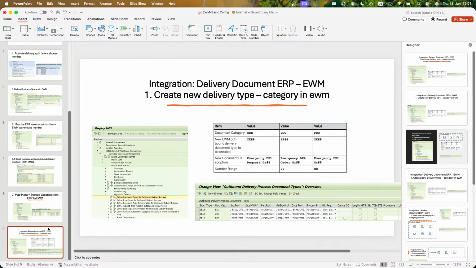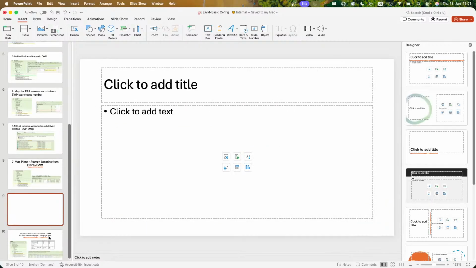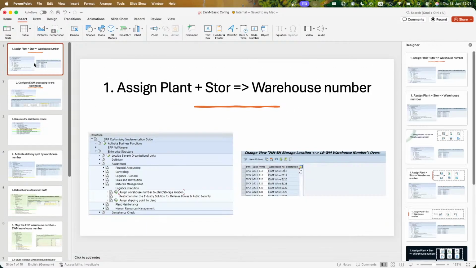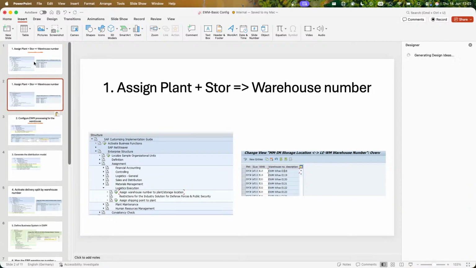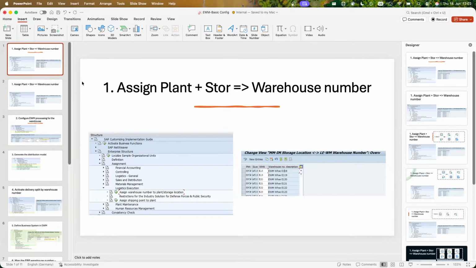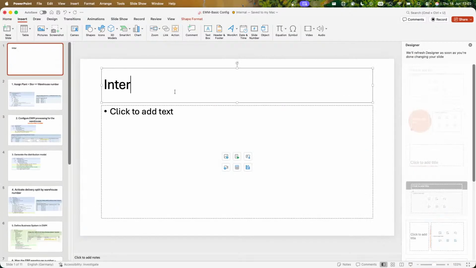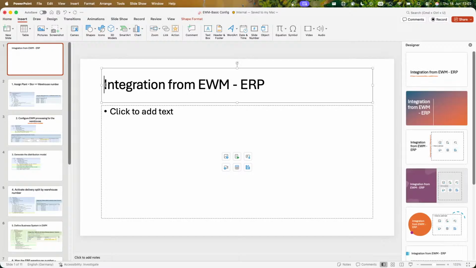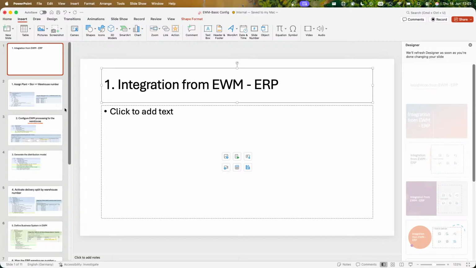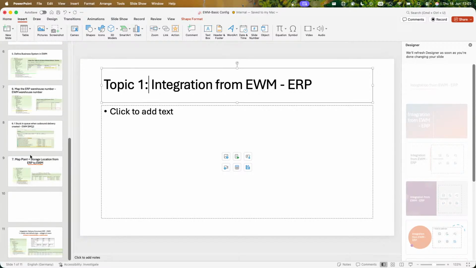So okay, I'm going to add this as a tab, and I'm going to copy this one to paste it here and do it like this. First is integration from EWM to ERP. I could say topic 1. Yeah, topic 1 from yesterday.